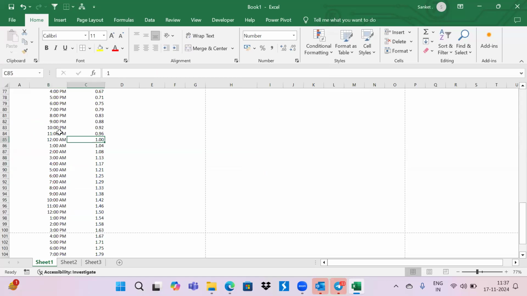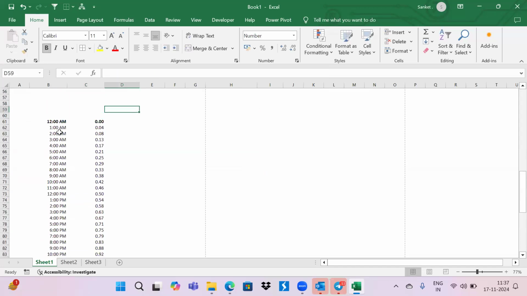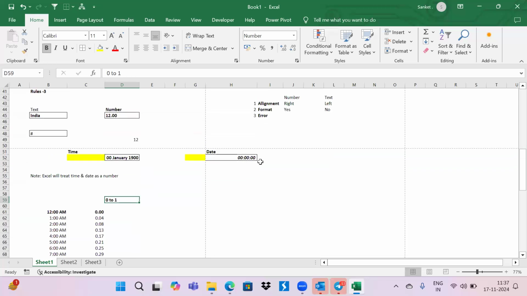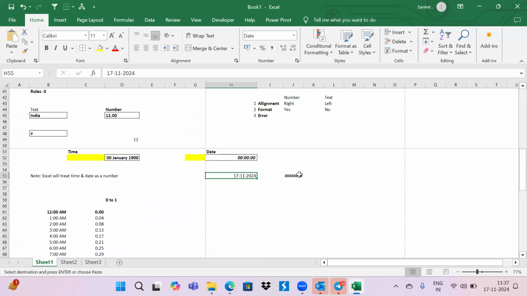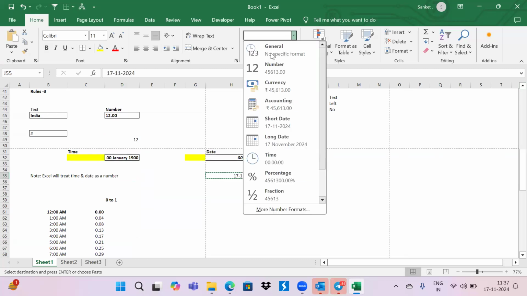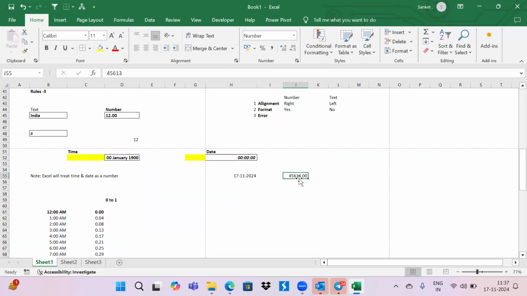But the broad concept is that your timing is stored in between 0 to 1. On the opposite side, for example, if I am adding today's date and converting this date into the number format, it is 45,613.